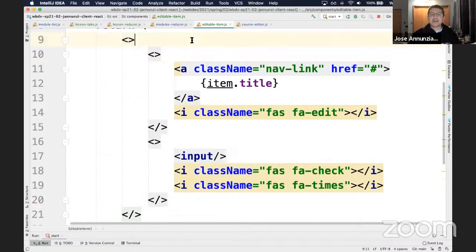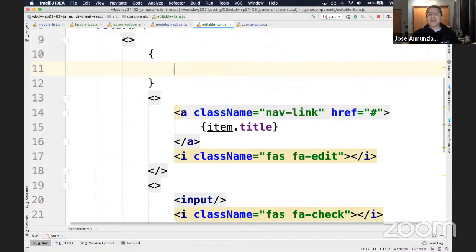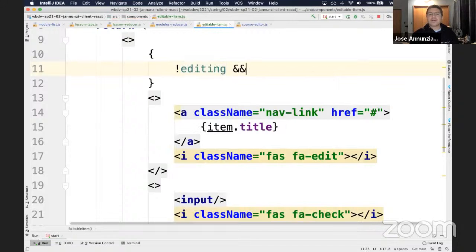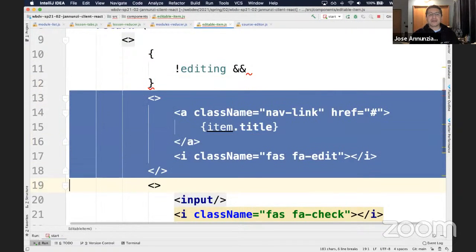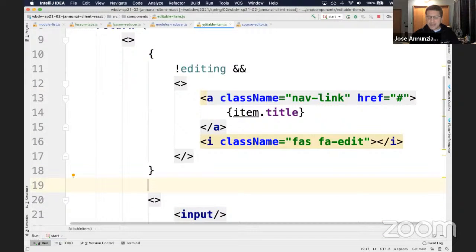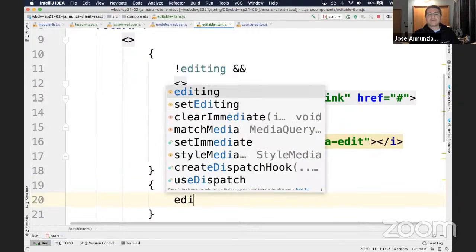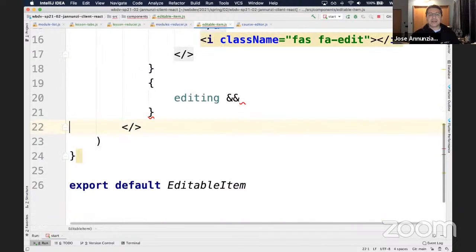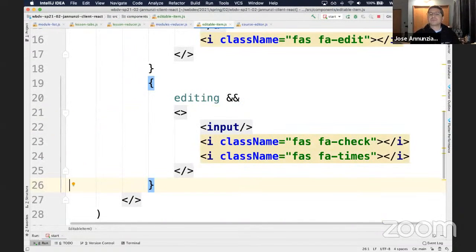And we're going to decide that if I am not editing, I'm going to display this, but if I am editing, I'm going to display this part. See that?